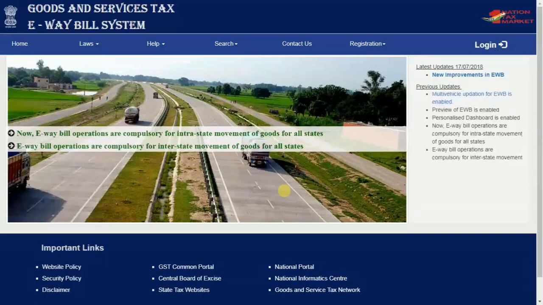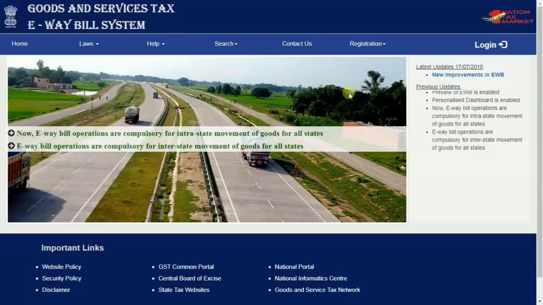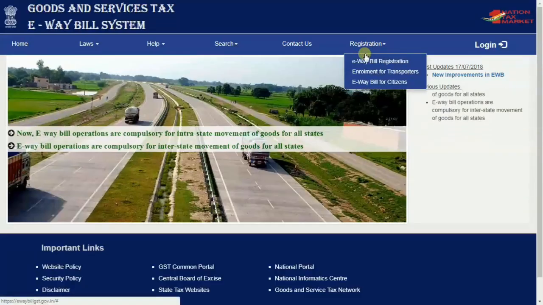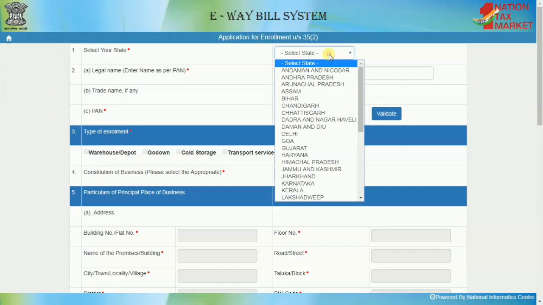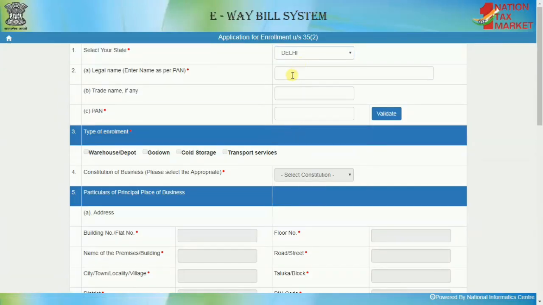Once the transporter opens the EWB URL, he has to click on Registration option provided on the home page and has to select Enrollment for Transporters. The system will redirect the transporter to the enrollment application form where transporter will select his state from the list, enter his name, trade name and PAN.